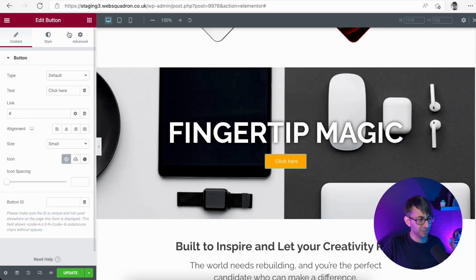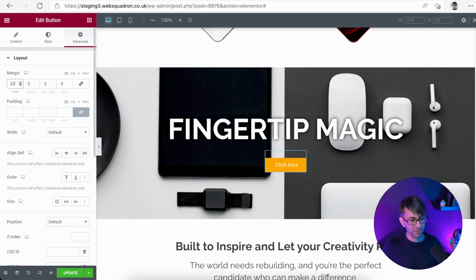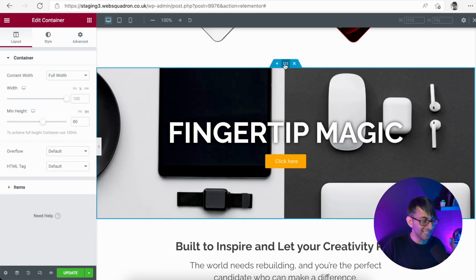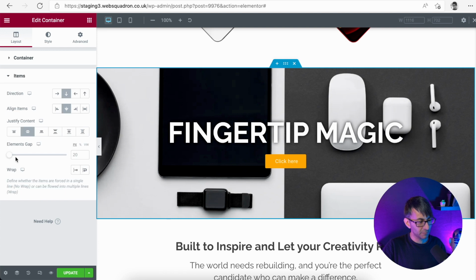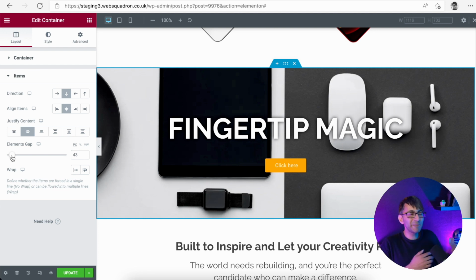And then obviously you go to your button and you might go, that's a bit too close. Let's add in about an extra 20 pixels. Or you don't do that. You don't add in the extra there. Instead, you go to the container. You go to item. We have elements gap. So I could do this. Ooh. It's what you would normally be doing anyway with the columns gap, remember? Just a different type of terminology.